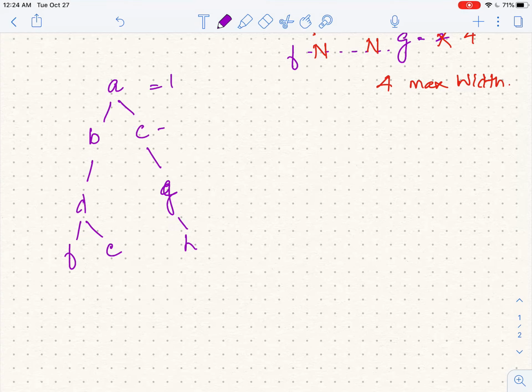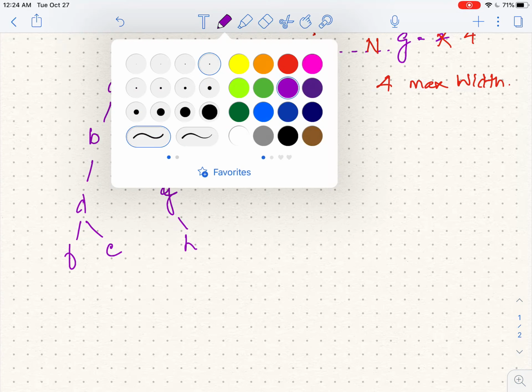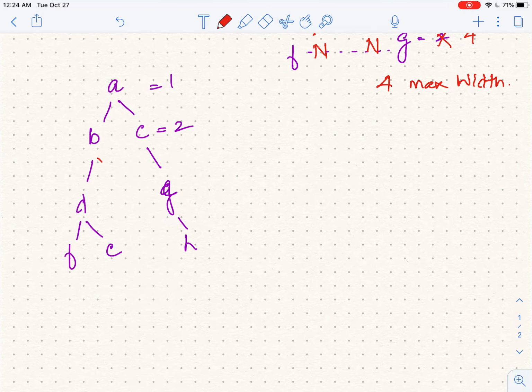Here it is just 1, here it is 2. The missing nodes from this one are, there is a null here, there is a null here. So basically 4, 1, 2, 3, 4, and this one doesn't have kids, this one has 1, again 4 is the max width. You can take this example and run it through several cases.